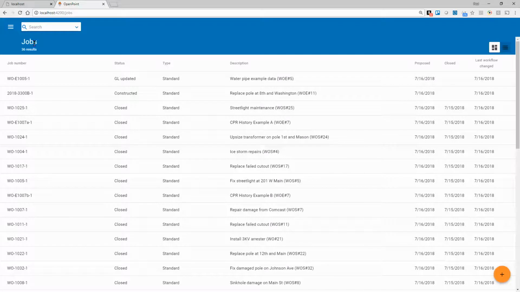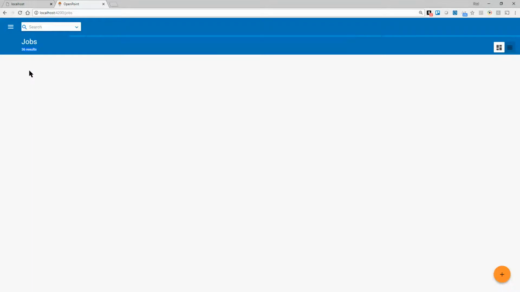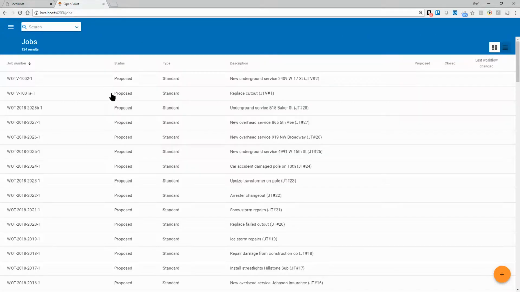It's showing me that I've got 36 results up here, and I can see my result data down below there in the grid. And if you look at these columns, when you hover over them, most of them have a little arrow here. So that tells you that that particular column can be sorted. So if I click on that, I can sort it and have it go up or down, ascending or descending. Same with type, description, and some of these other options as well.